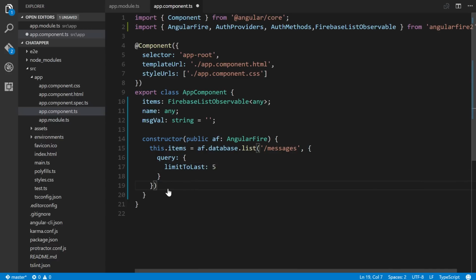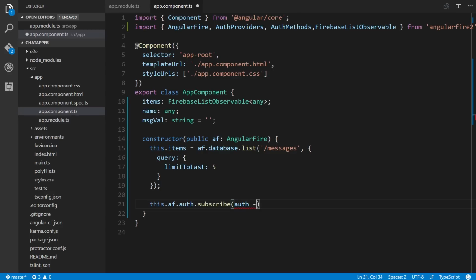Okay, so after that, also inside of the constructor here, we're going to add this.af.auth.subscribe, auth, and we'll open this up. If auth, this.name equals auth. Okay, so what's happening here?